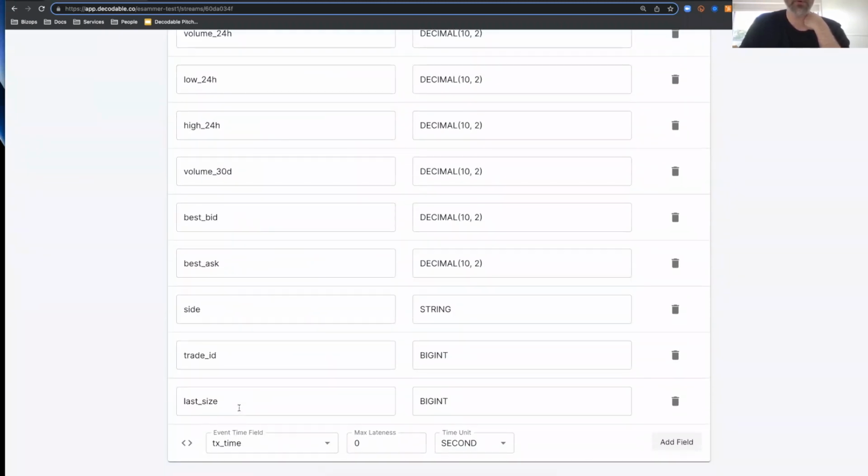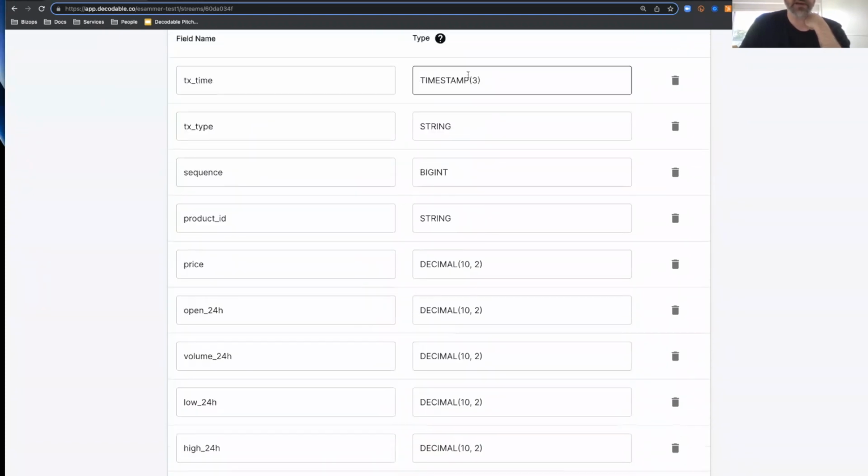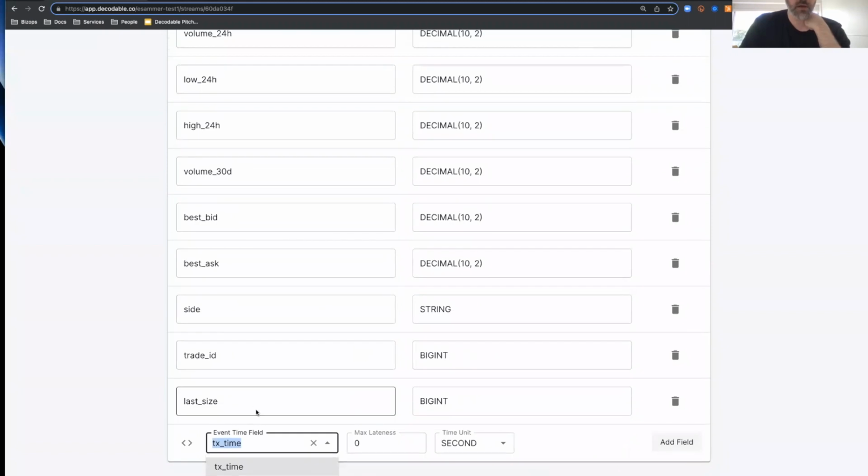And probably most importantly, in Decodable, once we have a timestamp column, we can tell Decodable that this is the column it should use to understand event time, which will allow us to process data with respect to event time, rather than the current wall clock time, what we would call processing time.